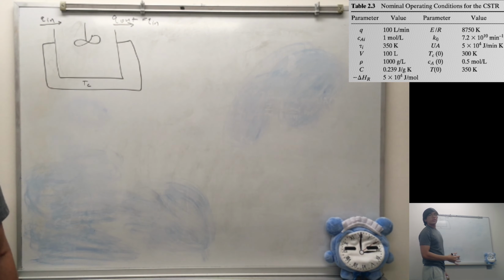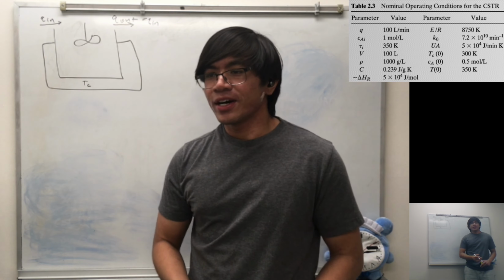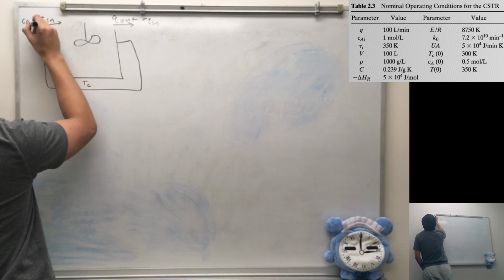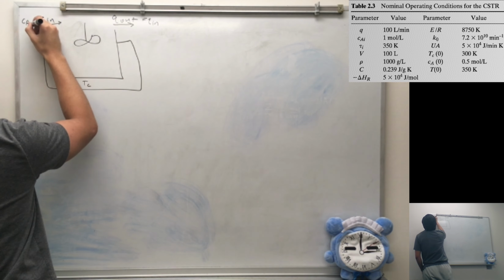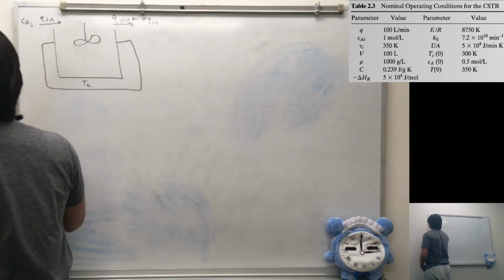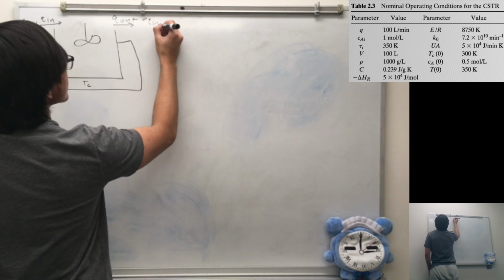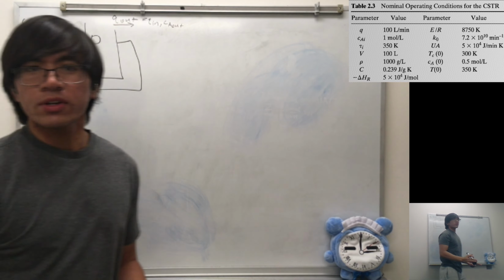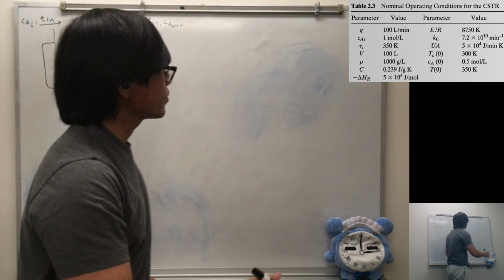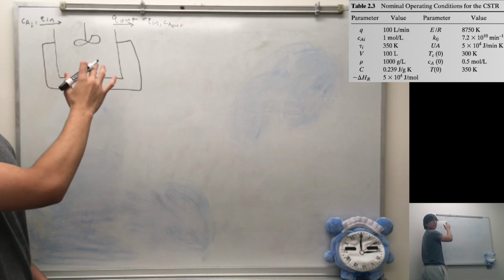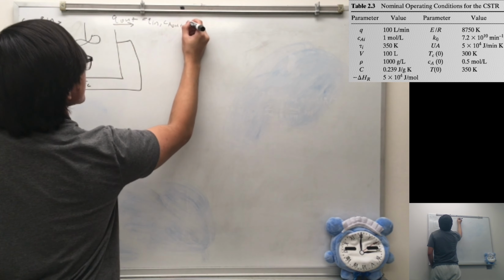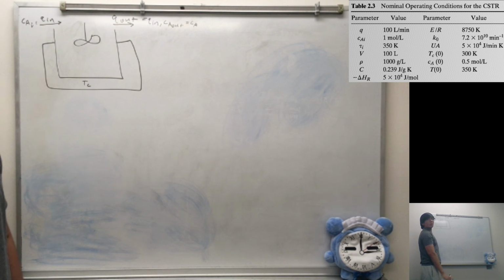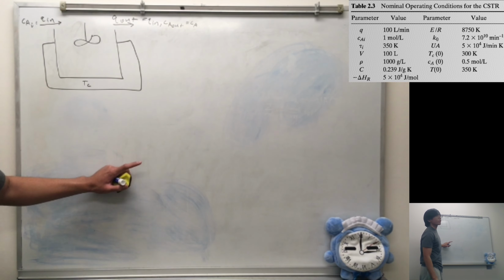Again, there's a concentration of some reactant A going in. We have our initial concentration, Ca naught, or as in the problem we refer to it, Cai initial, and we also have Ca out, which, because this is well stirred, must be equal to the concentration of A inside the tank. So I'll just say that is Ca. I don't know if you can see that, it's probably too small, but I'll erase this and write bigger over here.